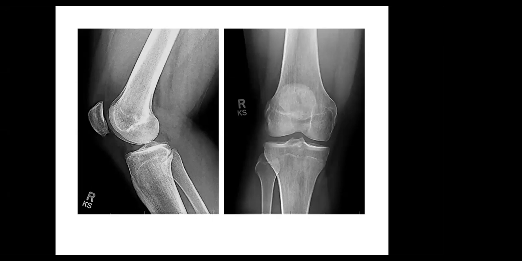There is an AP and a lateral view of the knee joint. I think there is a piece of bone likely avulsed from the lateral femoral condyle. Lateral femoral condyle here, you mean? Yes. Okay, well, this is the popliteus hiatus. This is normal anatomy. Yes. Okay.